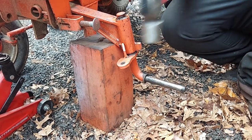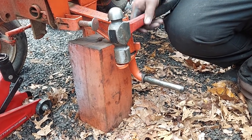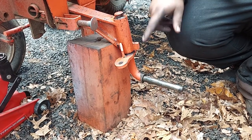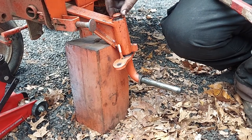You want to be careful beating on them. You don't want to beat on here because you're going to bend it, and that'll either break or mess up your steering geometry. If you beat up here too hard and it doesn't go, you're going to mushroom it, and it's going to be tough to get it out. You're going to have to clean it up here and grind it down or sand it or whatever.